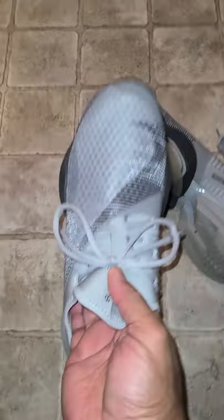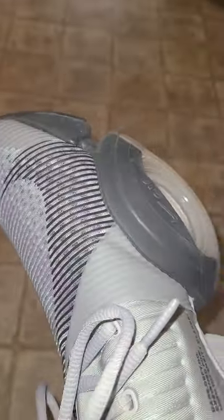this design right here, these are supposed to be designed for HIIT training, like high intensity interval training or cross training. You know, aerobic training, if you will.